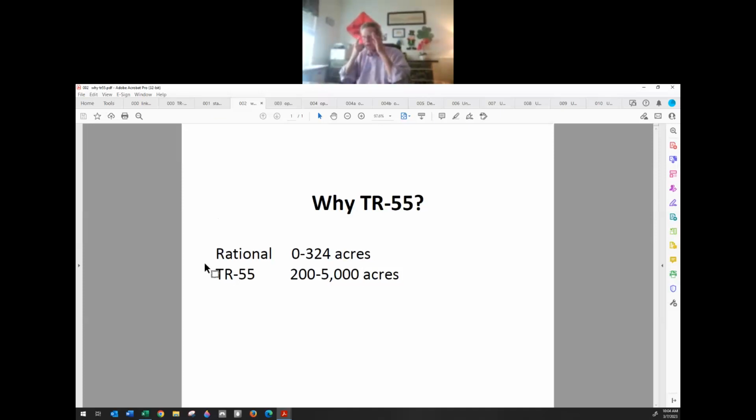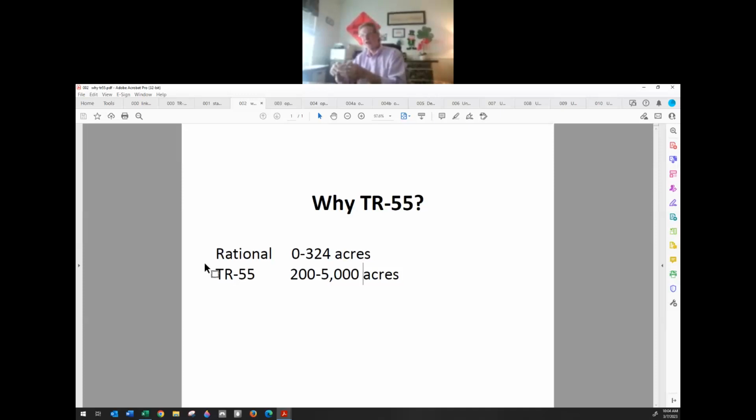And what happens is the rational method seems to work pretty well between 0 and 200, and then closer to 300 it gets a little more rough. And then TR-55, there's kind of an overlap there between the 200 and 300 acre area. And at that point, I recommend you do both calculations and then use your engineering judgment to select which Q is appropriate.